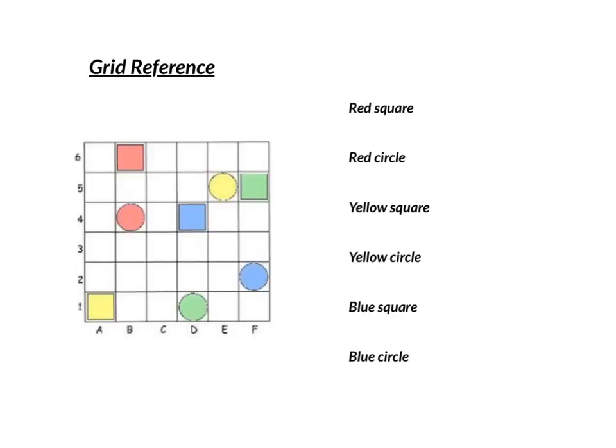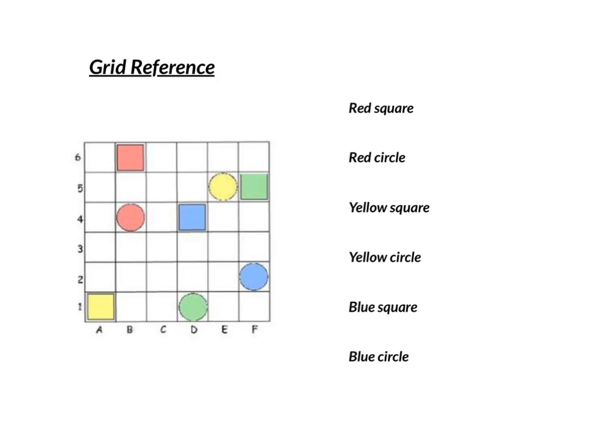If we take away the map for a second and just look at the grid reference itself, we can see that there are letters once again located along the bottom along the x-axis and numbers along the y-axis along the side. Now I want you to pause the video and see if you can identify the location of the two-dimensional shapes. What is the grid reference for each of the two-dimensional shapes provided?